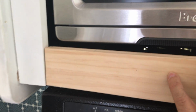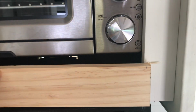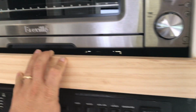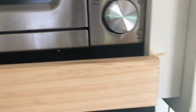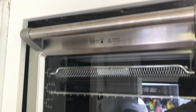Got to retrofit it. It would have been a lot easier had I known this ahead of time, but alas, it's the way things are. So I'm going to cut this 1x3 so that it fits nice and snug in there, use a Kreg jig and attach it, and then put a wood peg in there so that once it's sanded down, you'll never even know it's there. So once we do that, we can paint and finally finish this kitchen once and for all.